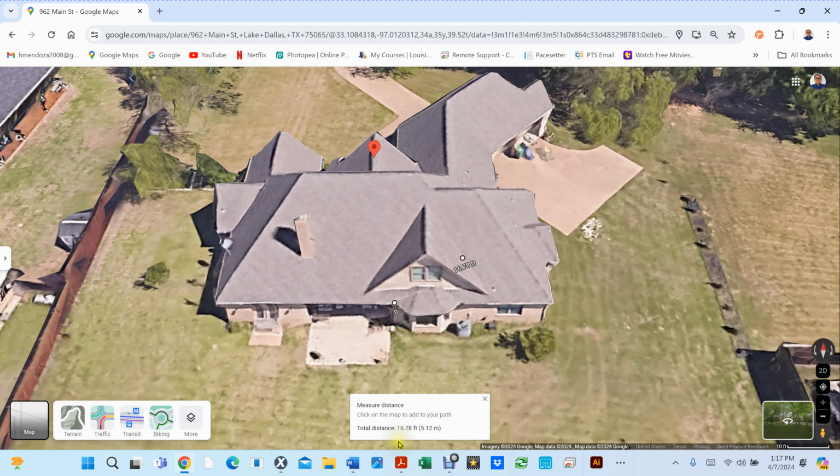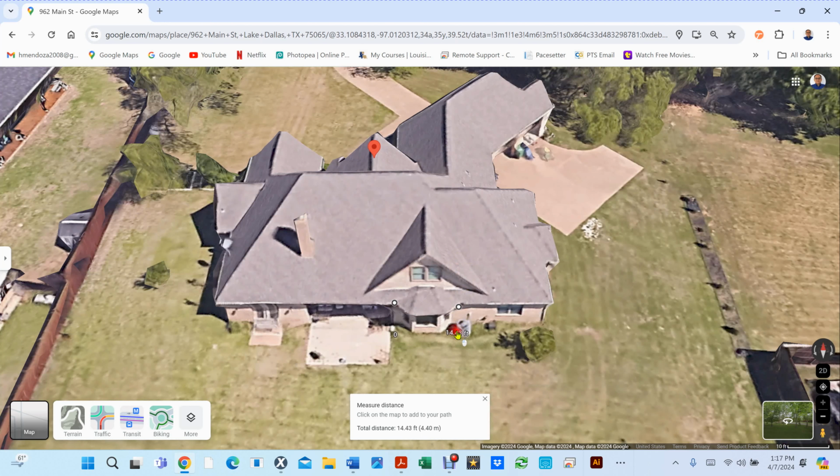Because look, right now we're seeing a distance of 6.78. It's because it's measuring from here all the way up to that 45-degree angle. I'm gonna left click this. Now this is tricky, guys, so you just gotta learn how to do this. It's not as hard as it looks, but if you left click here, now I can move that dot. You see how I threw it all the way to the bottom? Now watch, look where my mouse is, but look where that dot is.